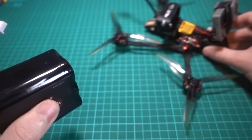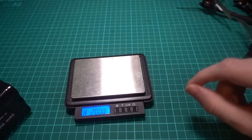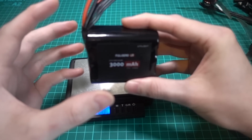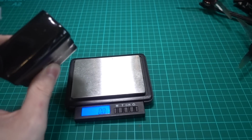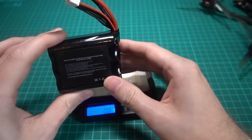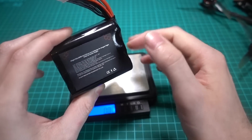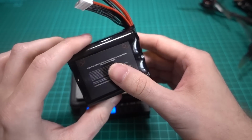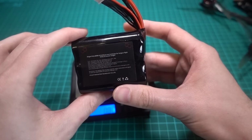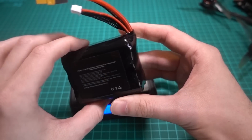But it's quite a heavy battery, so let's weigh it. The one thing that Li-ions do great is they have pretty much double the capacity for their weight than, say, a LiPo. Okay, so 3000 milliamp hour using the VT6 Sony lithium-ion cell. And that's another thing that I like as well, because if it's a reputable manufacturer and they have indeed used the VT6 cell, they're all the same if they are genuine Sony. So it doesn't really matter what label is on here, they are going to perform as good.